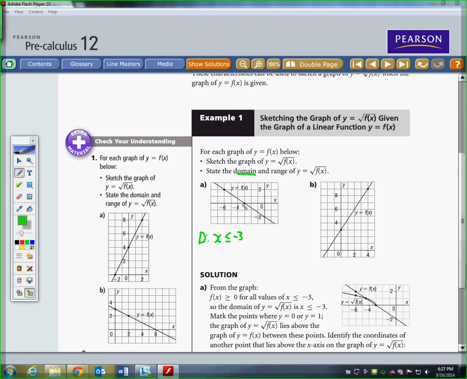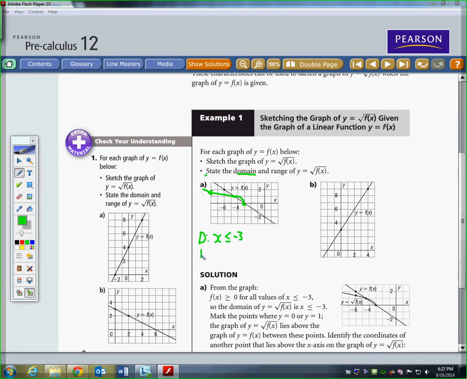Okay, my two invariant points that I'm going to plot are when on my original function y is equal to 0 and when y is equal to 1. Then we do that same pattern of going over the line first and then crossing there and then going under the line. It's kind of hard to find one of the square root examples. It would be when the y value was 4. So this is 1, 2, 3. It would be up here at 4. So that would be hit about here. If we extended that line, it would be the same as 2. So we should probably hit the 2 right about there. So that's what our arrow would look like.